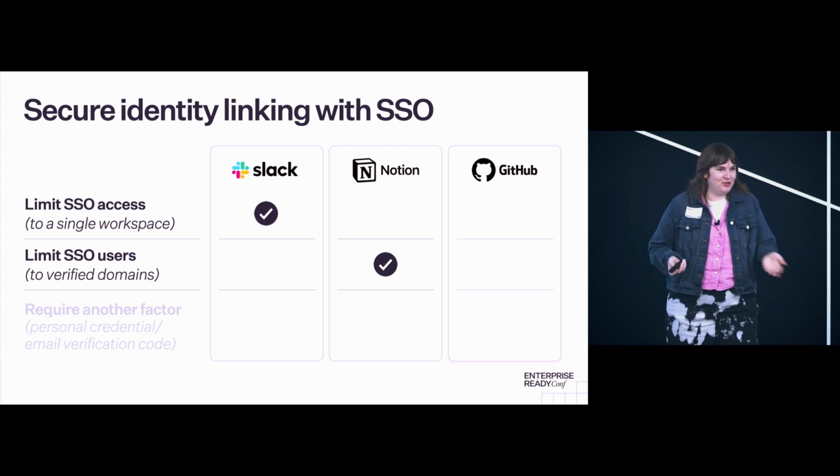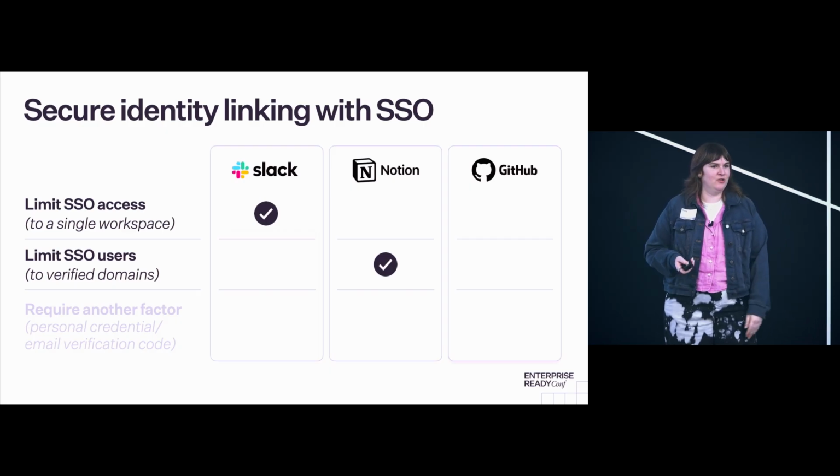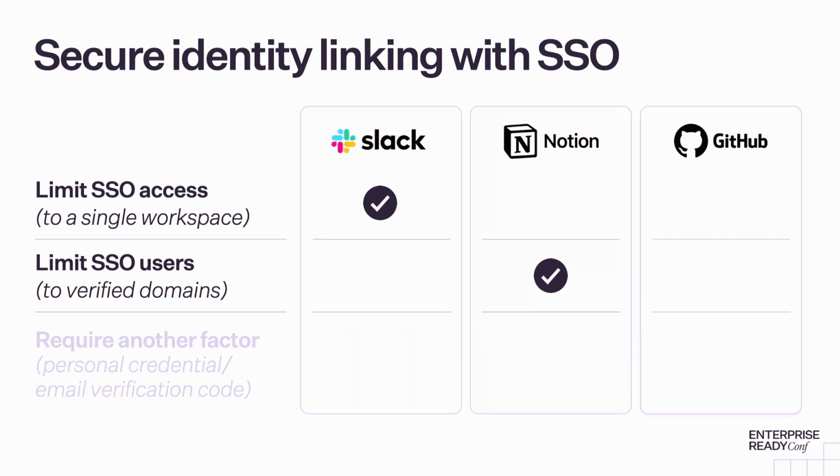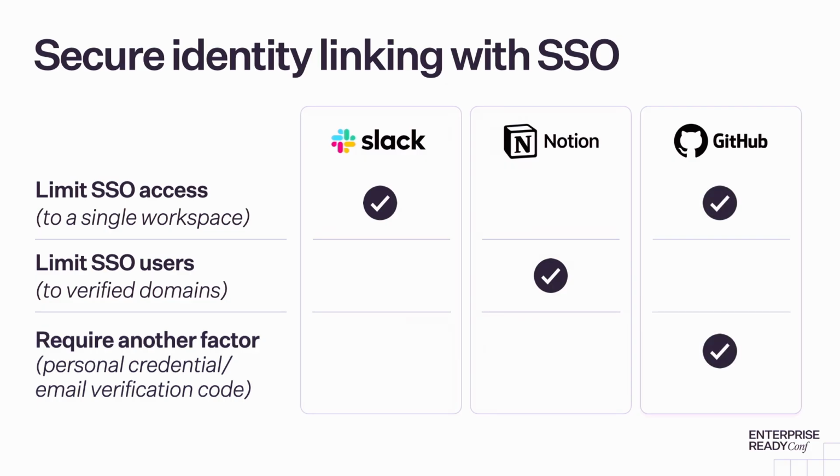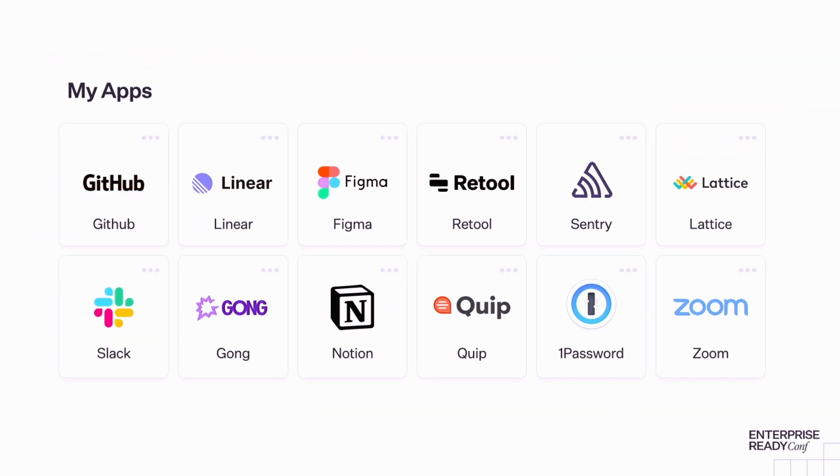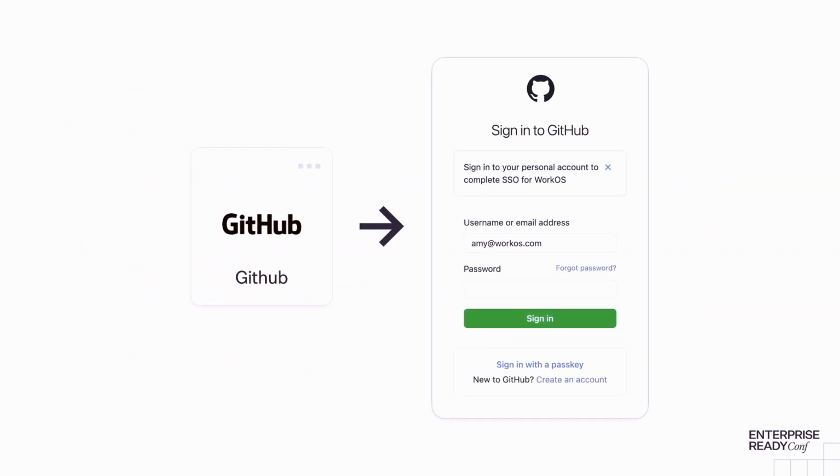You bring it from job to job. Your job shouldn't be able to deactivate that account. You'd lose access to your own personal repos. That doesn't make sense. So in GitHub, when you sign in via SSO, they actually require another factor. They require you to enter your personal credential, your password or passkey. And they do this even when you're signing in via IDP init SSO. So here I'm in my identity provider, got these tiles with apps that I have access to. I click on GitHub, and I'm prompted also to complete SSO, I've got to sign in with my password.